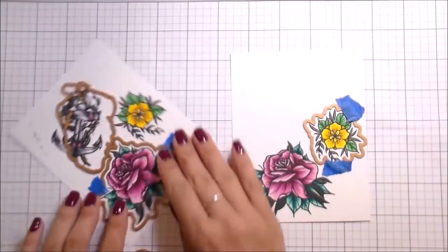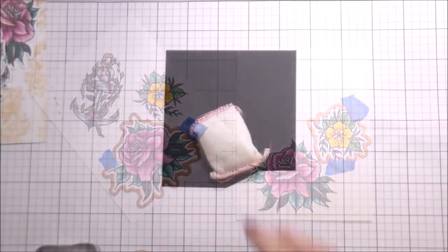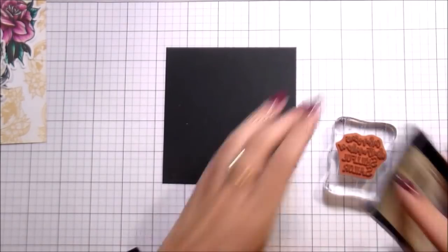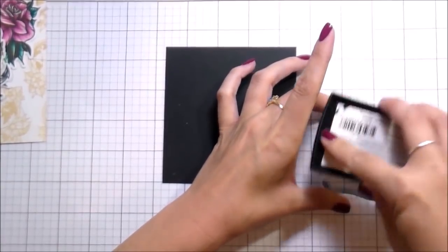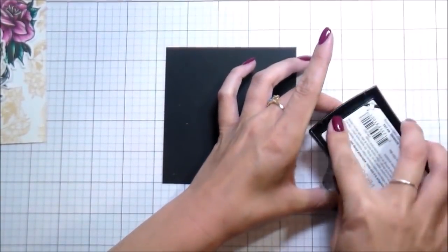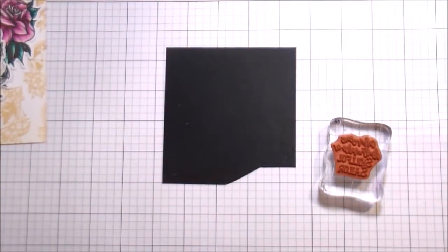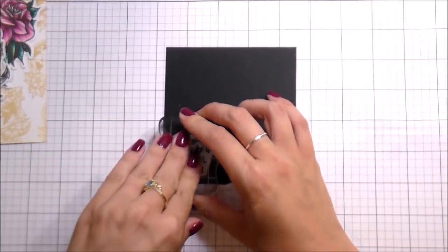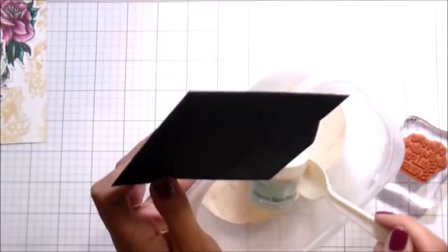I've forgotten that step before because I was so excited to build the card, and it's awful. So I went through and die cut out all my pieces and parts. For the sentiment, which also has a die — which is not typical and I totally love because it makes it so easy to arrange your design — I have some black cardstock from Simon Says Stamp, treated it with my embossing bag anti-static tool, and I'm stamping in Versamark ink. I totally adore this sentiment: 'calm seas don't make for skilled sailors.'